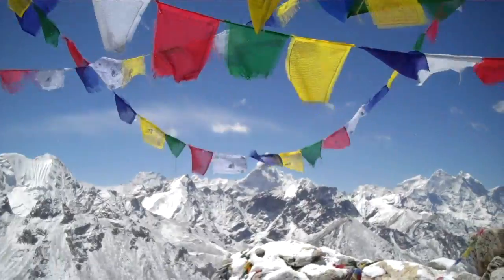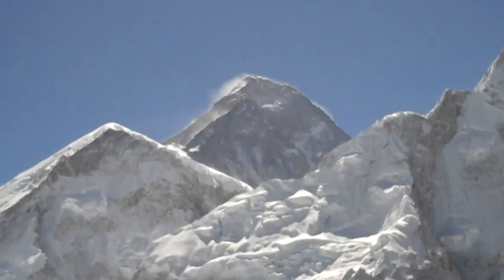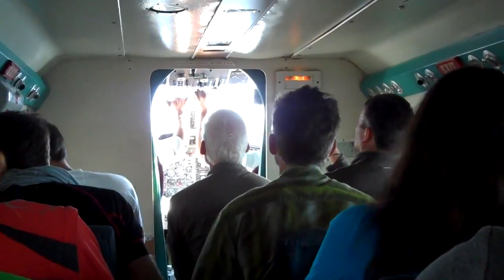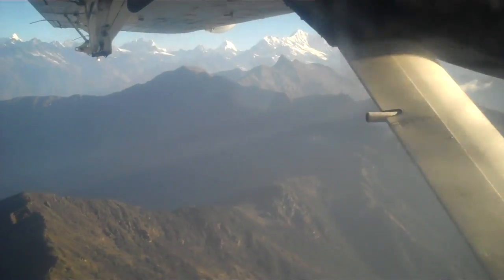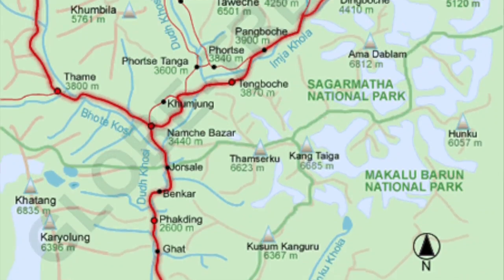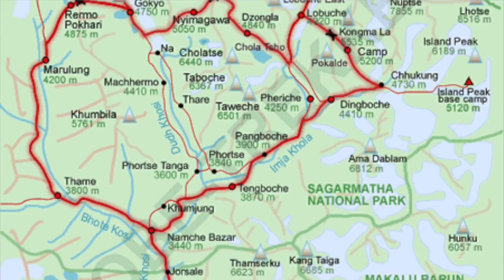It's amazing. This is what you come to Everest Base Camp and the Himalayas in Nepal for. This is the Everest Base Camp trek, part 1. We did it! We braved the most extreme airport and flight in the world, and we are officially in the Everest region. We are about to start the 3-week trek from Lukla up to Everest Base Camp and then around the 3 passes back to Lukla.